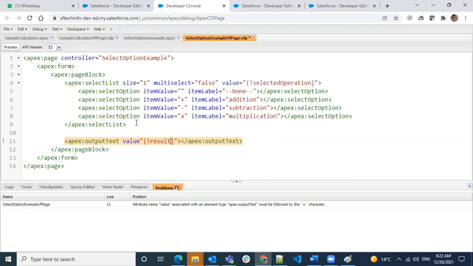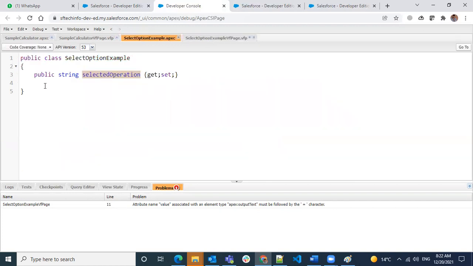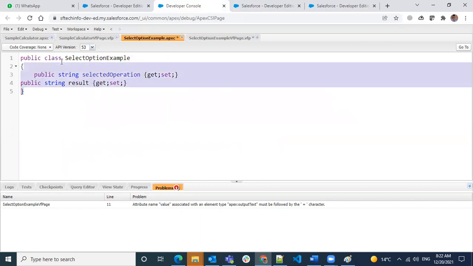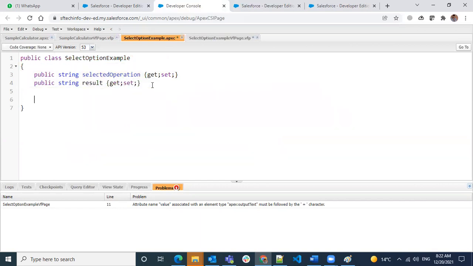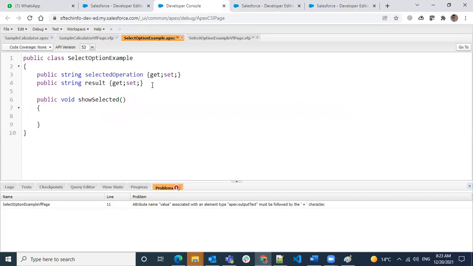I'm just keeping it as a result for now. So I will use one more string called result, and then I'll add a method over here, public void showSelected. Let's say I'm giving a function like this.